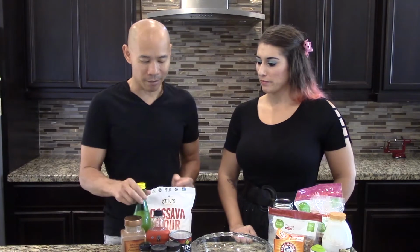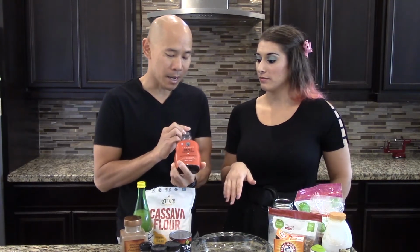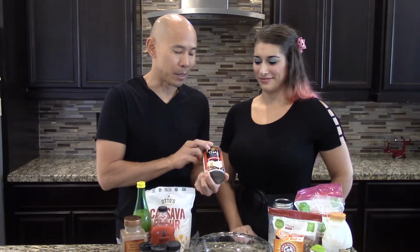And we have lemon juice. We have sweetener here, honey for the crust, and we're going to use this maple flavored monk fruit syrup. Monk fruit syrup is derived from monk fruit, and you can buy it in a powder form to use as a natural sweetener. This does not have any sugar content, it just tastes sweet, so it will be great for incorporating into a pie filling. We also have whole fat coconut milk, which is going to give you that healthy fat, the consistency, and the taste.